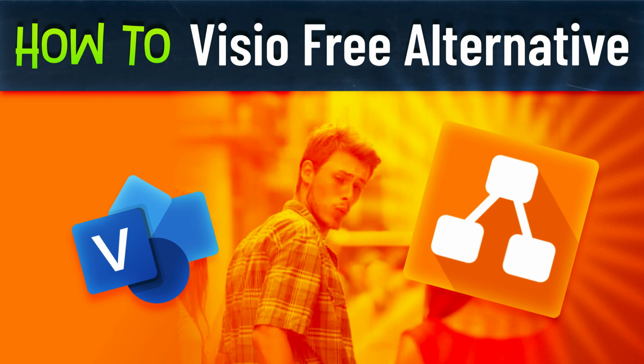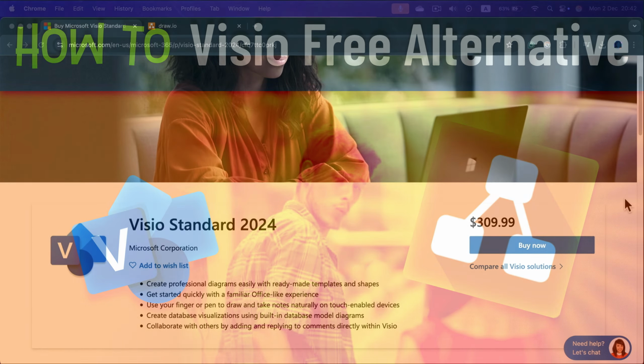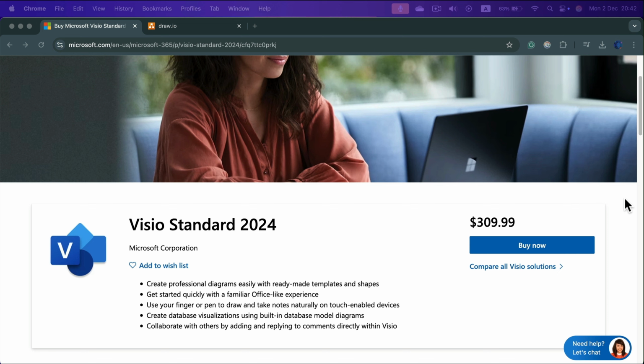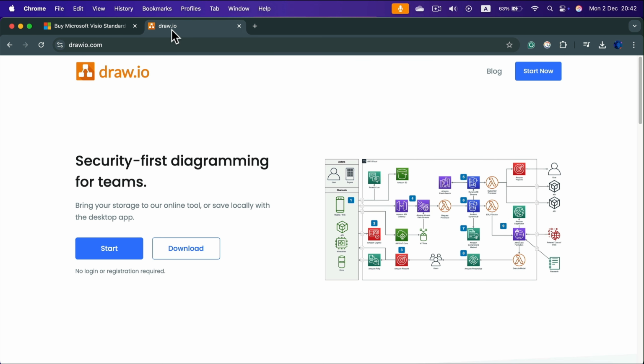Microsoft Visio is not a cheap software, and in addition, you need Windows to run it. So what is our alternative if you are on macOS or Chrome OS? I suggest using a very simple open source software called Draw.io. What is great about this program is that you can add multiple different groups of shapes and you can turn it into the diagramming software you really need.